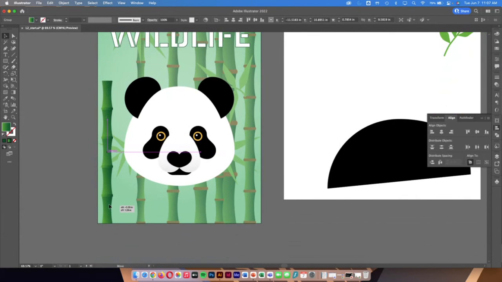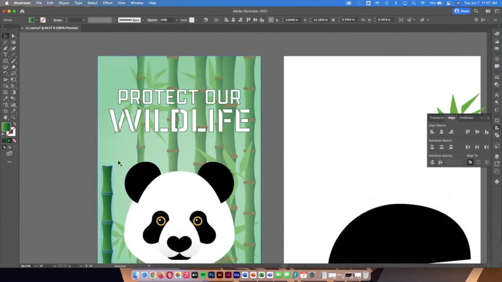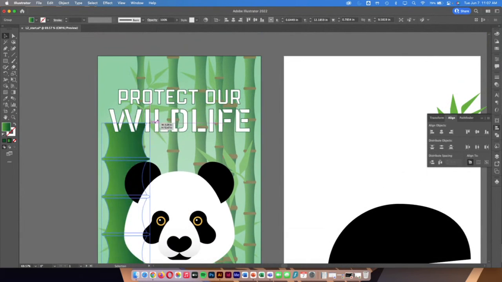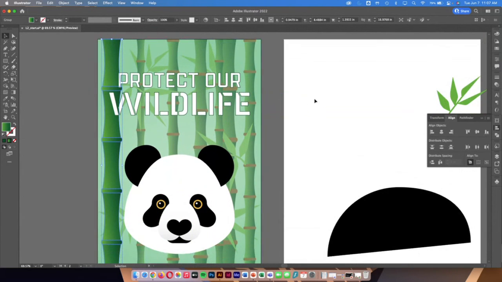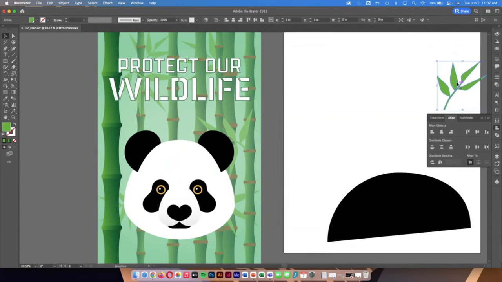And I want this thing to be bigger. It's going to be a little bit more definitive. So I'm going to grab it and scale this thing up. I'm going to make sure I hold my shift key so it doesn't look goofy. I'm going to snap from edge to edge. Here I've got this piece. I can bring it over here and stack it in.